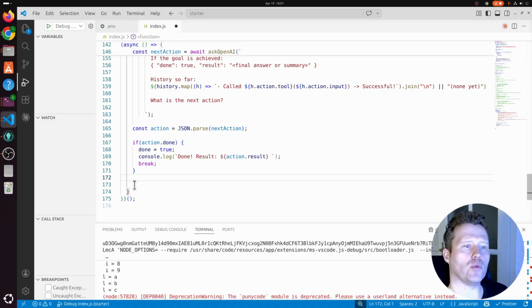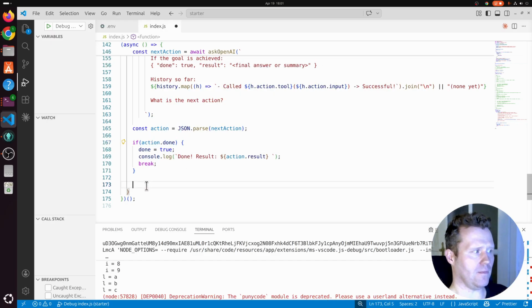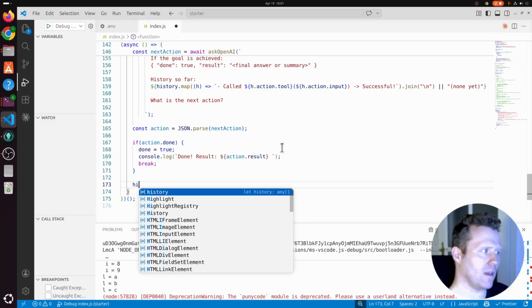172 unreachable. And in this unreachable code, we can now extend the history, because this code is unreachable if the LLM has decided that we are done. But if it has decided that we are not done, we reach this code, of course. So sorry for the confusion. So at this point, we're gonna extend the history array.